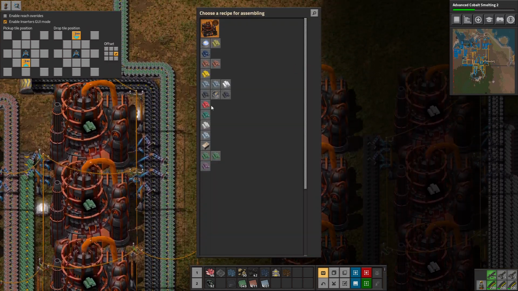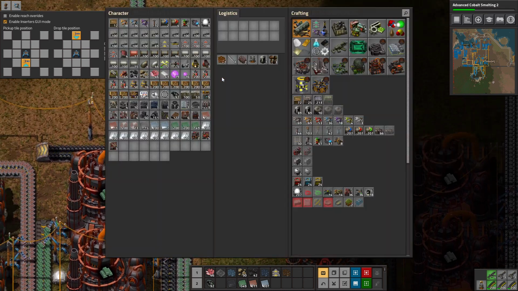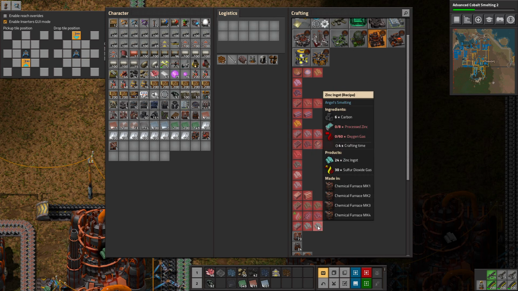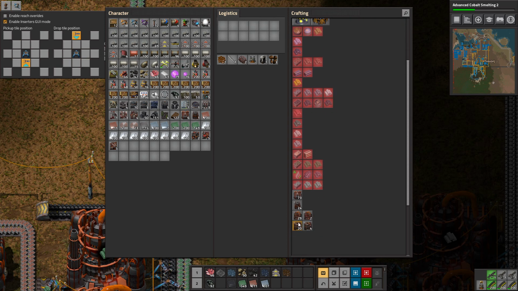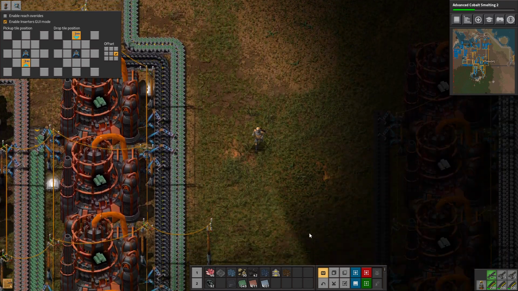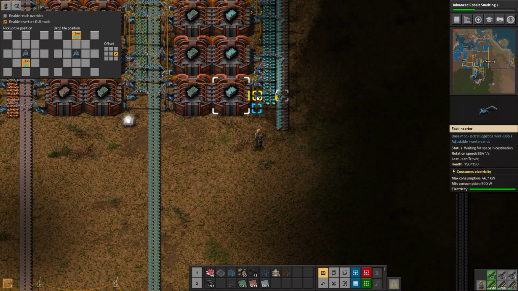This will be zinc, wherever it is. Isn't it inside of this? Or is it something else? Where's zinc? Oh, it's inside a chemical furnace. Okay. 1, 2, 3, 4. Go ahead and make 4 of those. Not a big deal. So that's part of it as we continue to tech up in the tree.